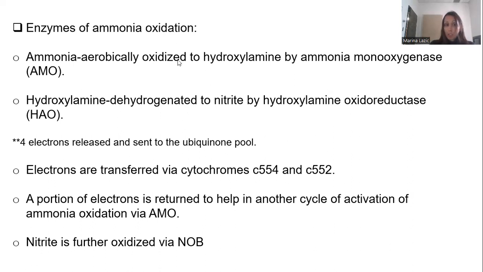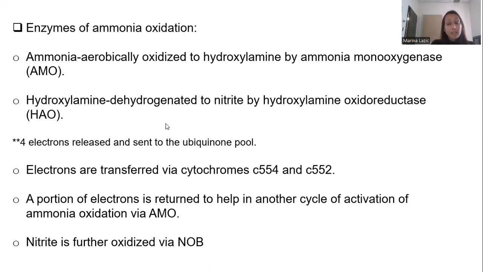So when we talked about ammonia oxidation, we covered the first enzyme, ammonia monooxygenase, when we talked about oxygenases, but actually we did not talk specifically about ammonia monooxygenase. We talked about methane monooxygenase, which you will see later is an enzyme that is highly similar and completely homologous to ammonia monooxygenase. And we used to say in the field that those are actually the same enzymes, and you will see why. So the enzymes that participate in nitrification are first ammonia monooxygenase, so that ammonia is aerobically oxidized to hydroxylamine by this monooxygenase, while second in line is hydroxylamine oxidoreductase or HAO. That enzyme is converting hydroxylamine to NO2 minus. So pretty much from ammonia to NO2 minus, you have two enzymes. And these two enzymes are probably the most important enzymes that we are covering in nitrification.